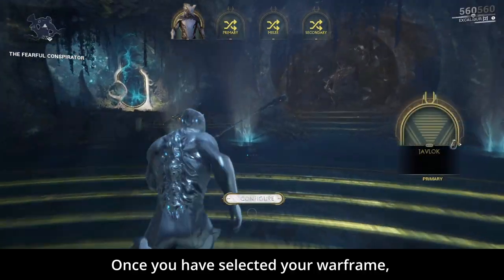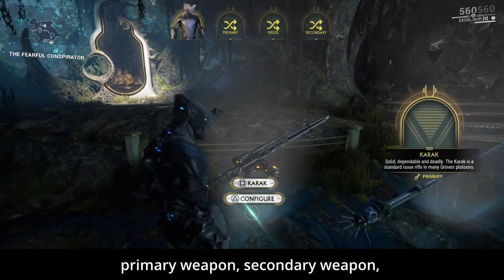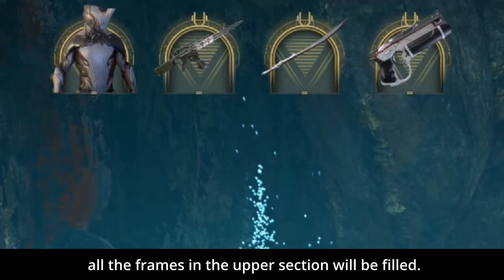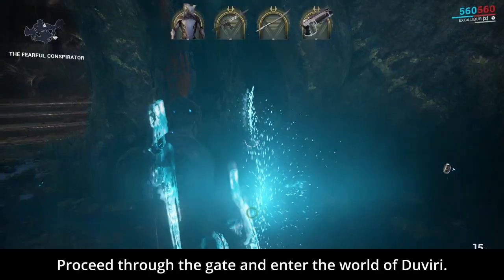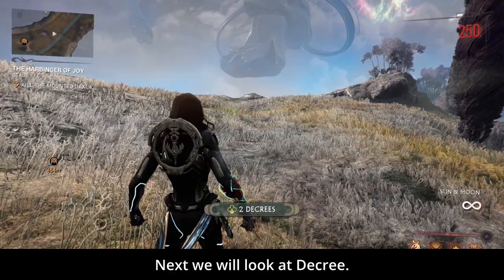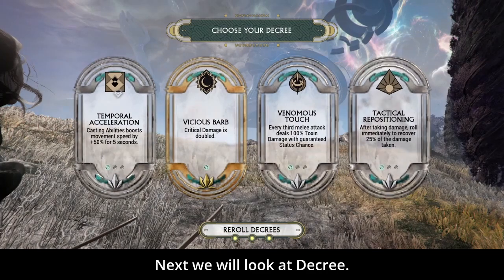Once you have selected your Warframe, primary weapon, secondary weapon, and melee weapon, all the frames in the upper section will be filled. Proceed through the gate and enter the world of Duviri. Next, we will look at Decree.